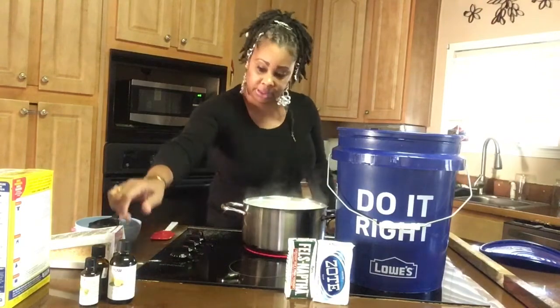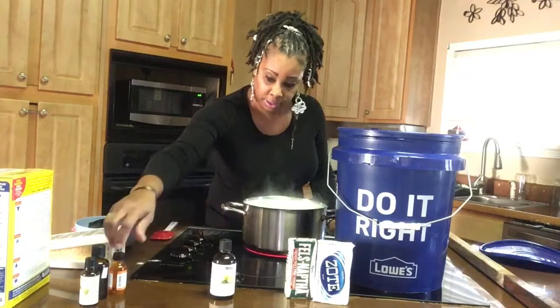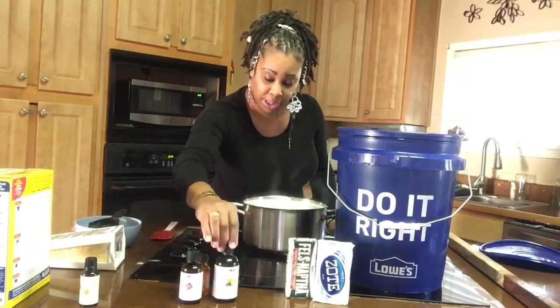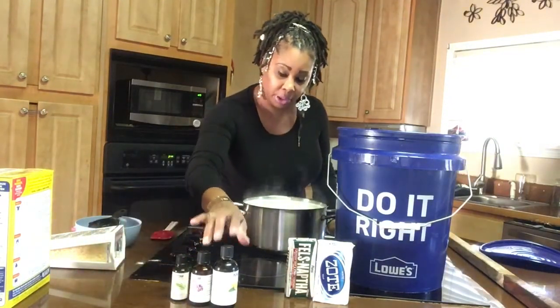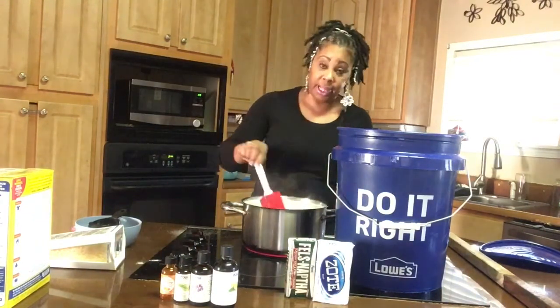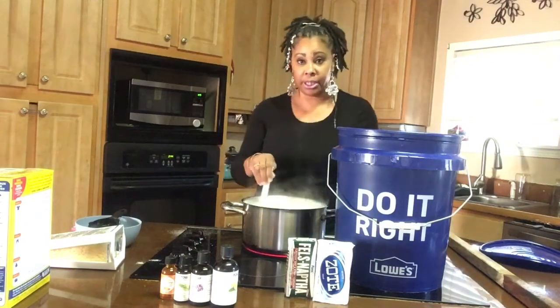So these are some of my essential oils that I use in my products as well. That one is lemon. This one is wild orange. Oh gosh, that smells so good. And lavender, I use lavender and the lemon, and also lemongrass. But the lemon and the lavender are two of my favorites. And again, I have used Gain fragrance and Tide fragrance too. And as I said before, you can get that at Amazon.